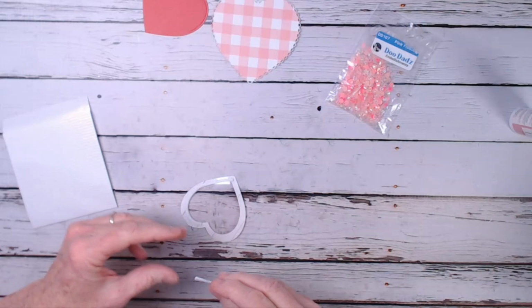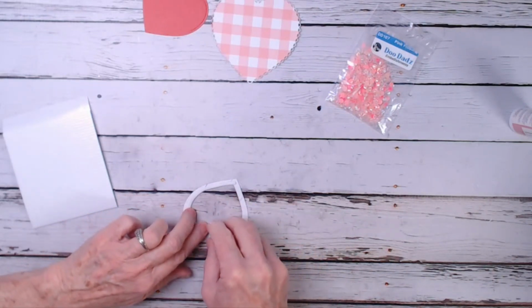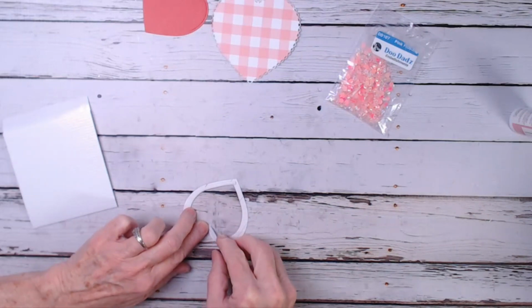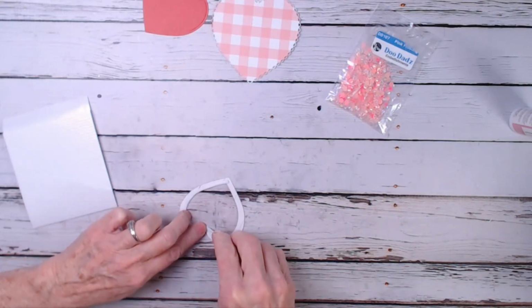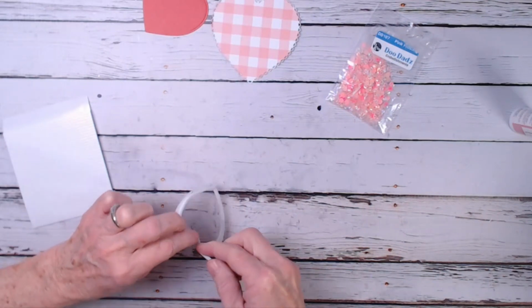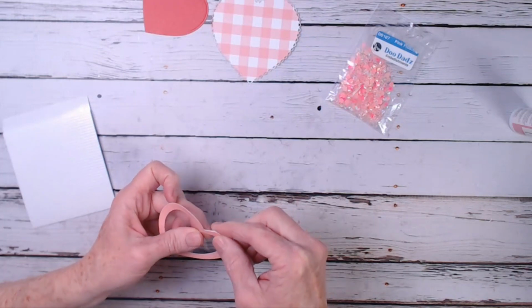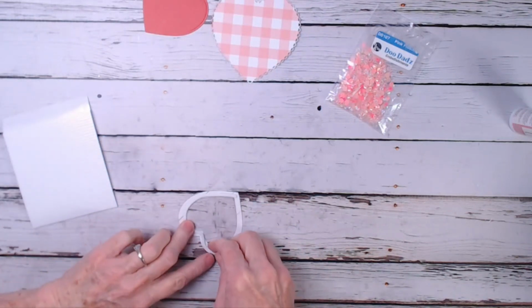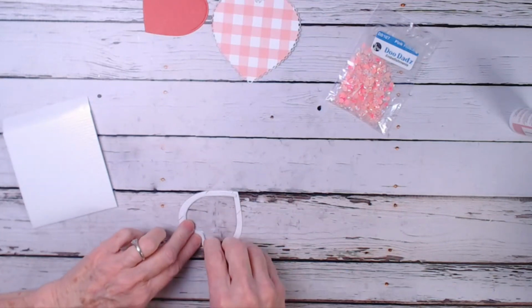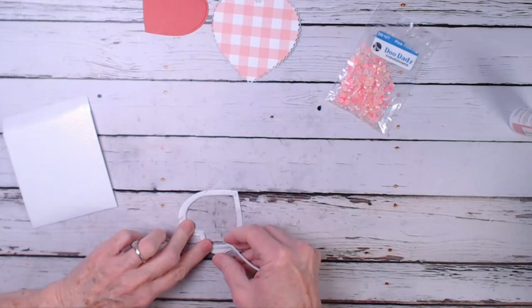And I'm going to restart where I ended. And you just have to curve it a little bit here where the V of the heart is. So you curve it around there in that little V. Just make sure it doesn't show into the clear. You want to make sure you're staying within the frame. Push back some of it if you need to, and just keep shaping it around the back side of your frame of your shaker piece.